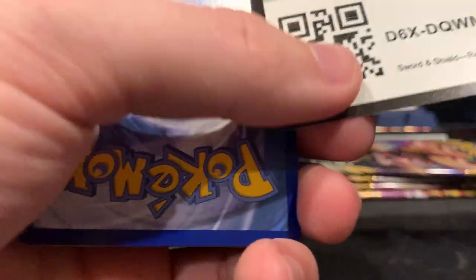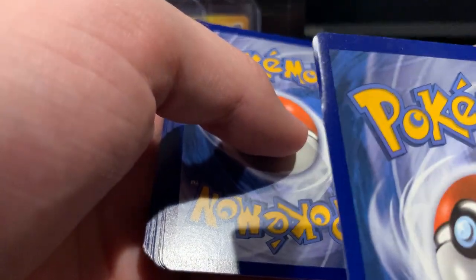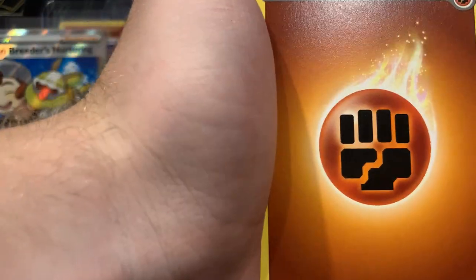So yeah, white code card, love to see it. There's that for you, there you go. This card's bent, as you can see in the corner right there, completely torched and bent to hell, but it's cool, because it's not the rare of the pack.